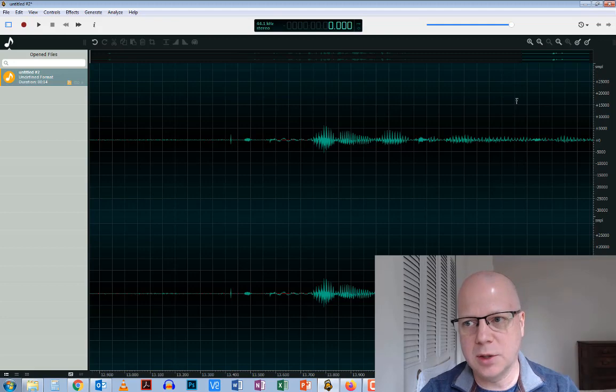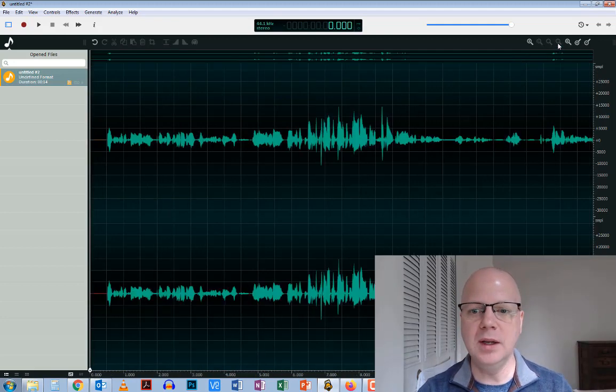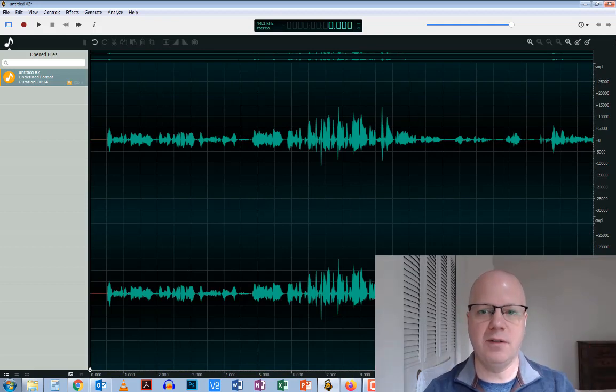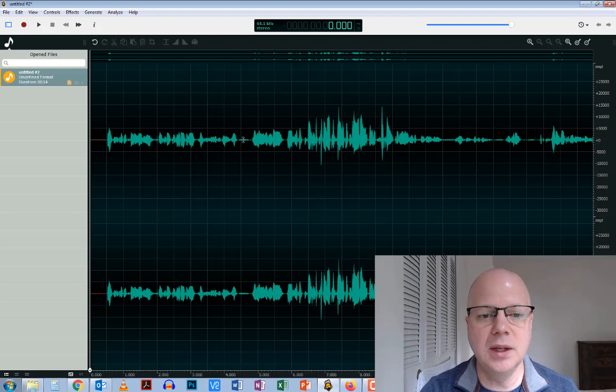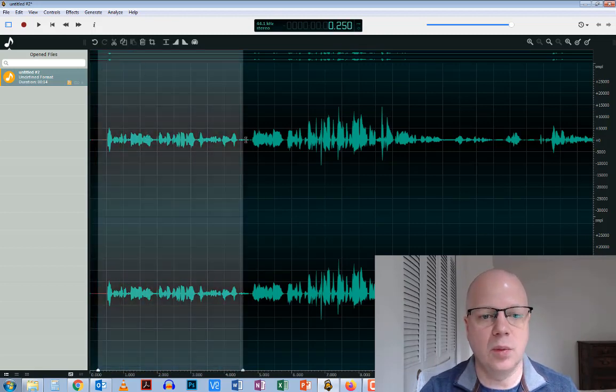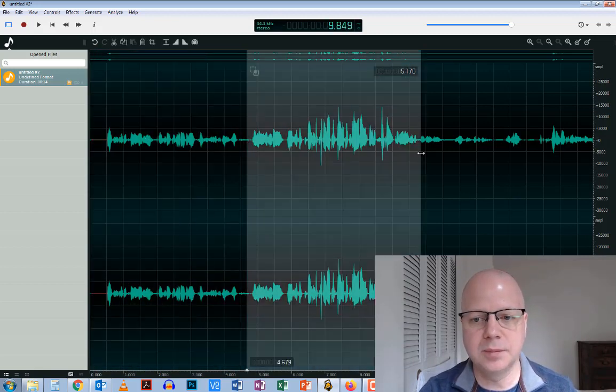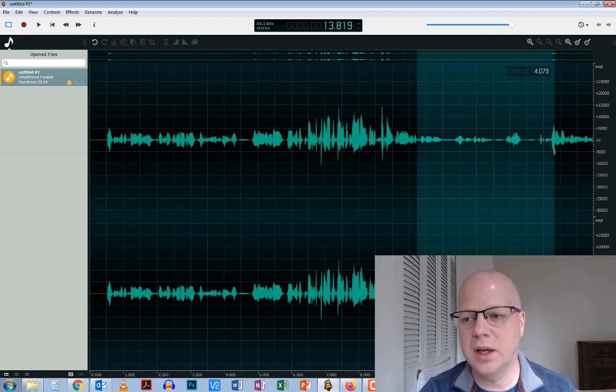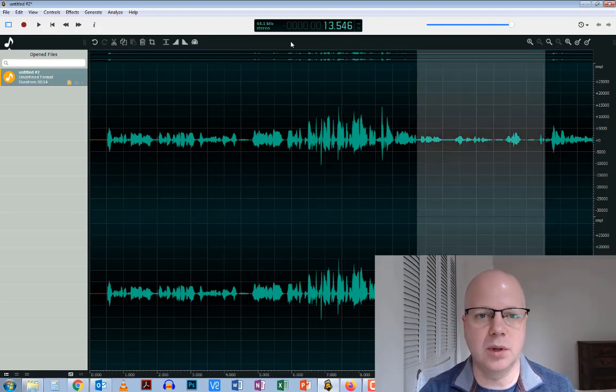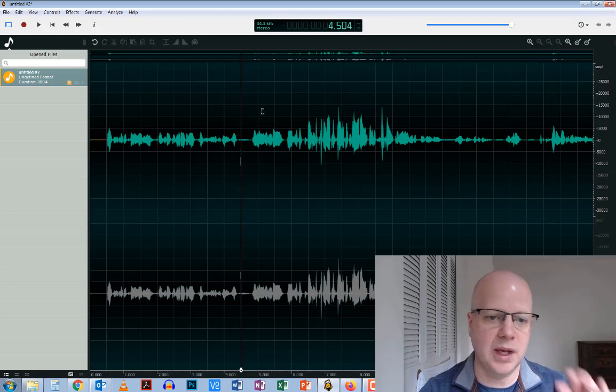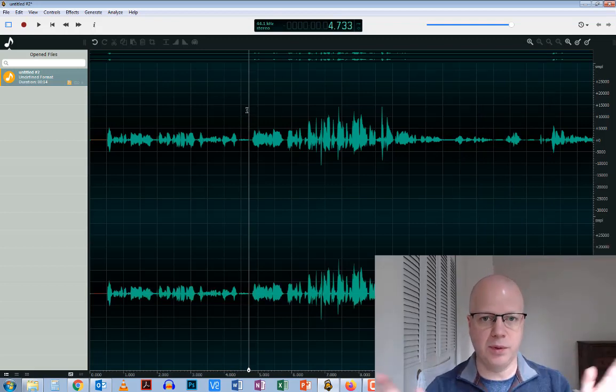But what I actually prefer is to click the middle one that looks like a number 1, and it says zoom out full. What that means is you get to see everything all in one section. So you can see here where I was talking normally, this section here, where I leaned into the mic, and where I leaned out, so I was further away from the microphone. We're going to do some editing of that as we go, but let's do some simple things first off.